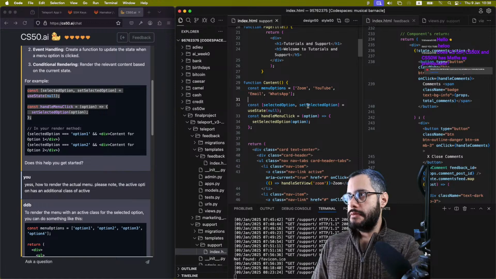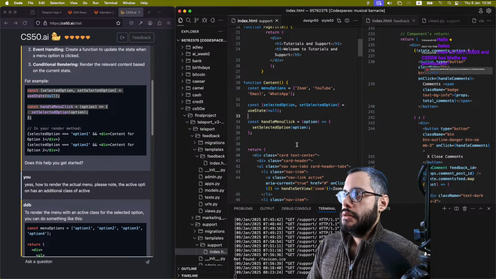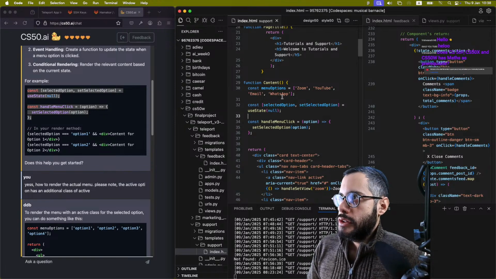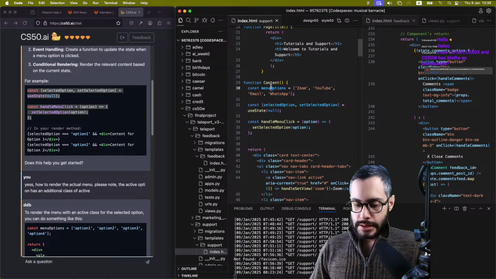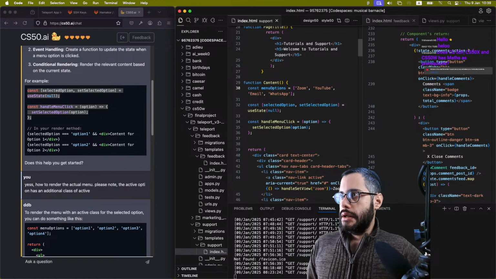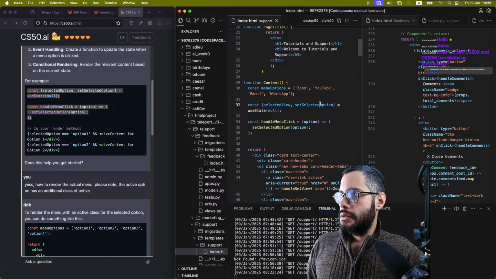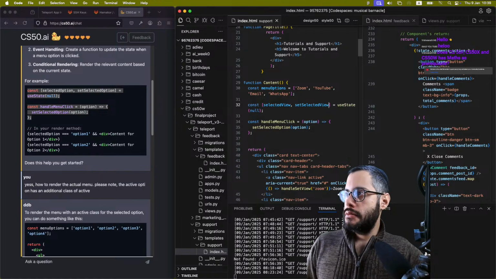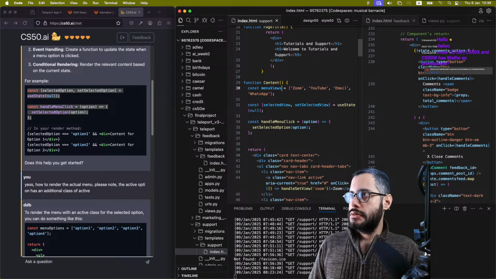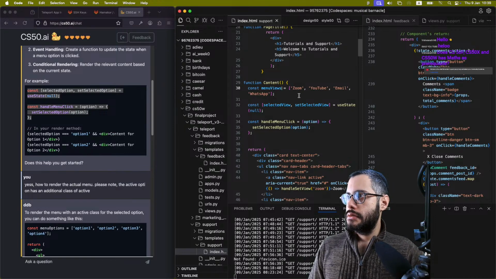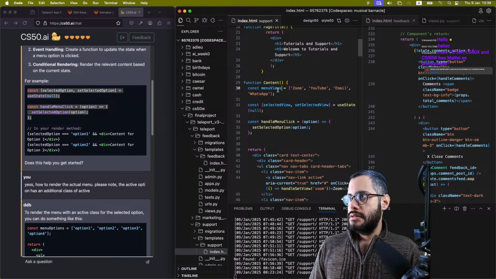Actually, you know what? Let's just separate. Okay. So I have my menu options up here. That's correct. And then I have my selected view. Set selected view. We're going to call this menu views. Const menu views.